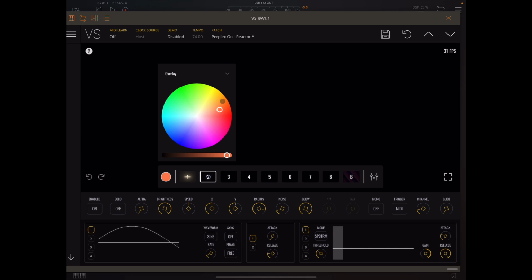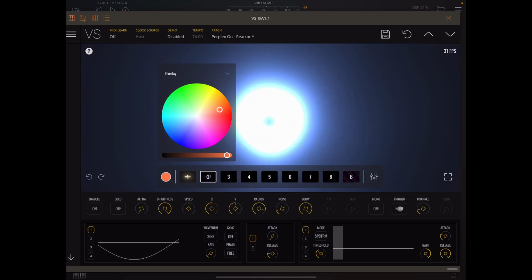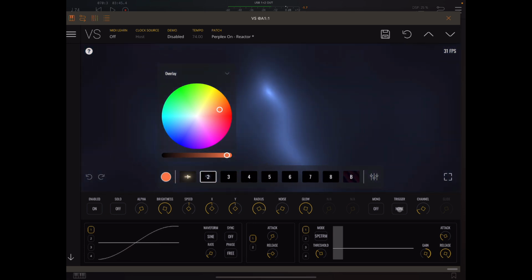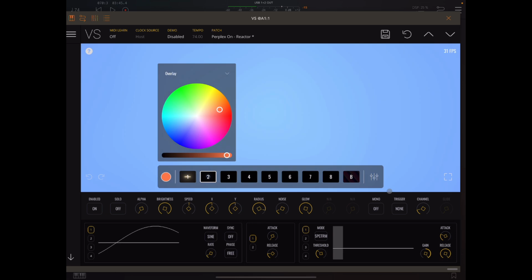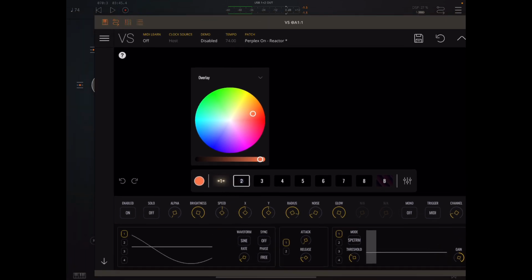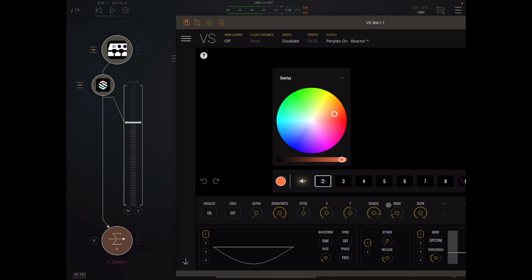So when we open different presets, if we look down here at trigger, some will have MIDI and some will say none. So you can see that when none is pressed, this is doing stuff anyway. But when trigger is turned on, it's going to need MIDI input to activate the brightness. Now, how do you put MIDI into it? Well, let's look at our setup here.